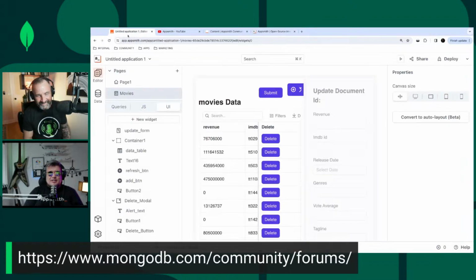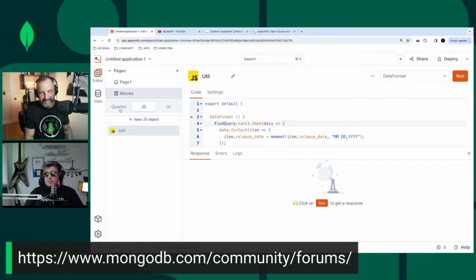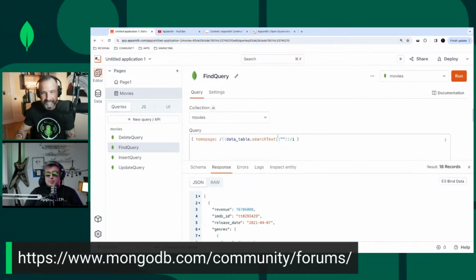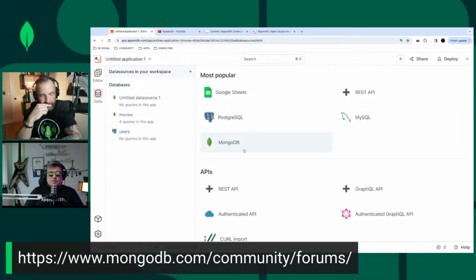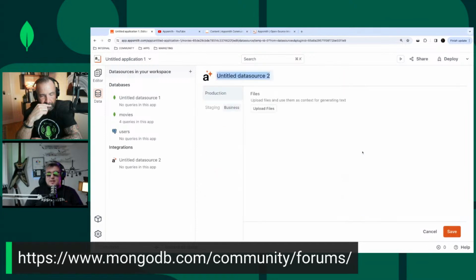So I will say there's a differentiator between AppSmith AI as a co-pilot that can help you write JavaScript or can help you to build queries, not only for MongoDB but also for any type of the data sources. So that's one thing that's built into AppSmith, both the free cloud version and also the enterprise editions and business editions, but also as a data source. So once you go into your data source and you connect AppSmith AI, you have the capability of just give it a name. Let's just call it AppSmith AI.